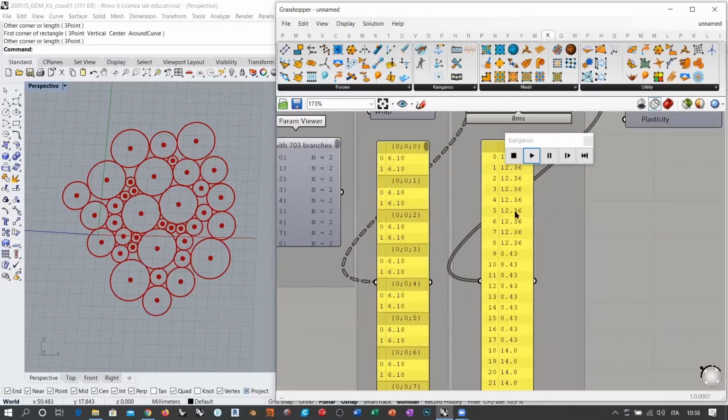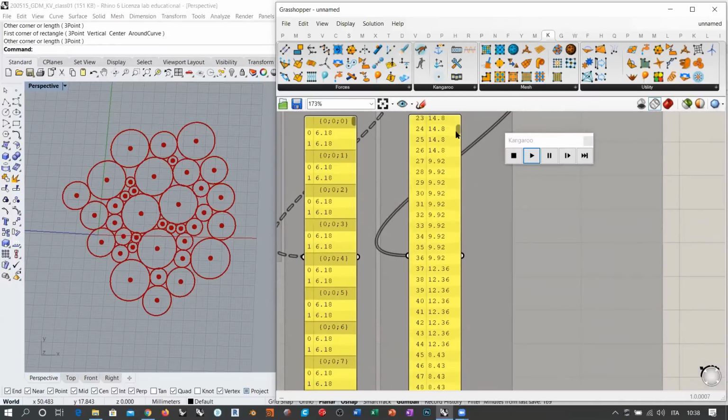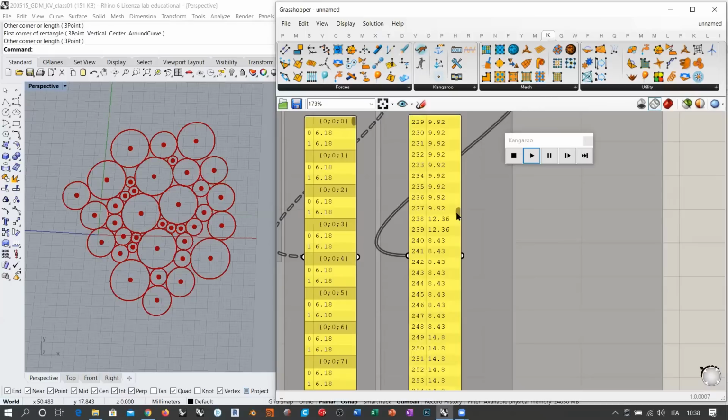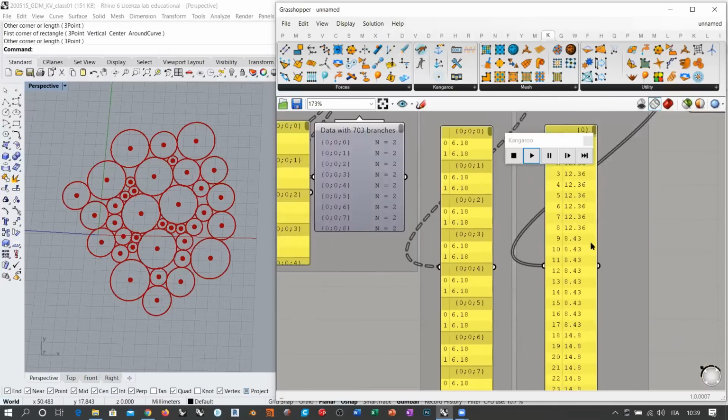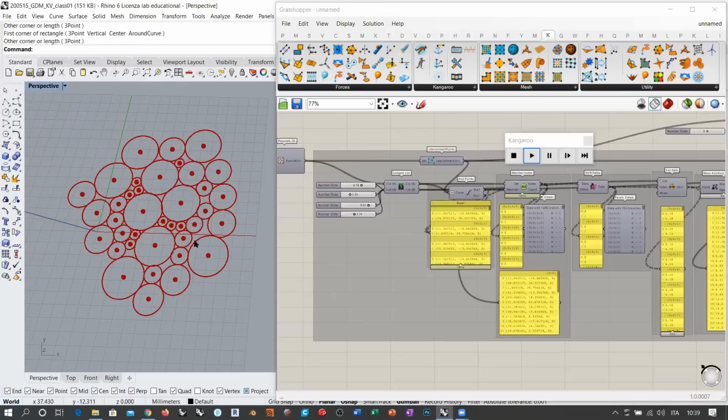Okay, so you see that now we have a little more variation inside the possible distances that we get, but you see that they are always the same values repeating. Randomly, they are shuffled because we are working with a random population of points. Okay. So this is something that you might want to use.